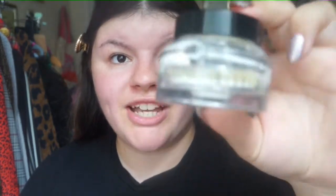Now because I really struggle with my dry sensitive skin, I'm going to go in with the Bobbi Brown Vitamin Rich Face Base. Now this one was also quite pricey at £44, but it's one of the best primers I've used in my life. And I know it seems like a lot of moisture to put on my face, but this gives me the best flawless foundation I could possibly ask for. So of course I warm it up in my hands, and then I just apply it really nicely. And this is another thing I like to spend time massaging. And what I'm going to do is leave that about 2 minutes to sink in before I start with my foundation.